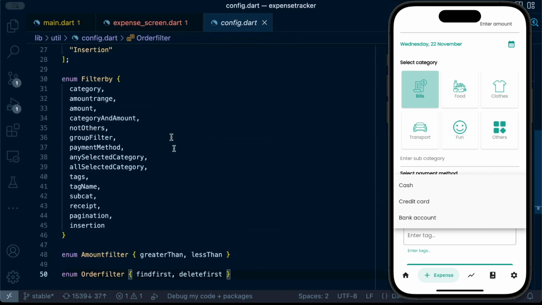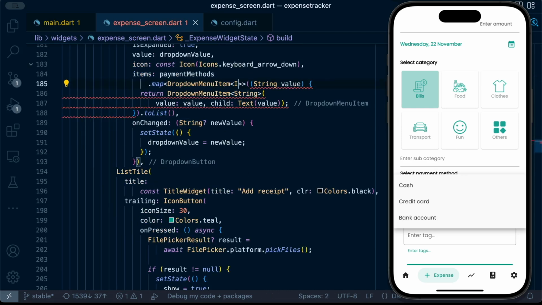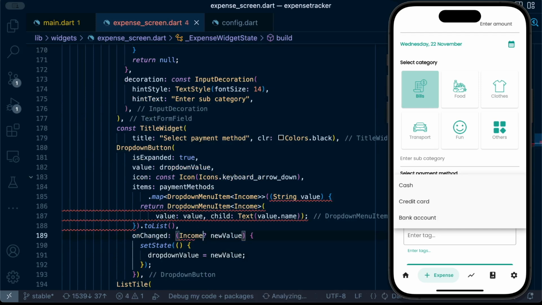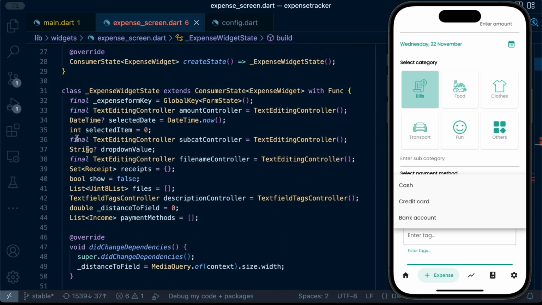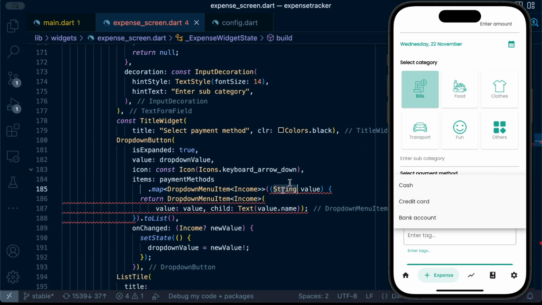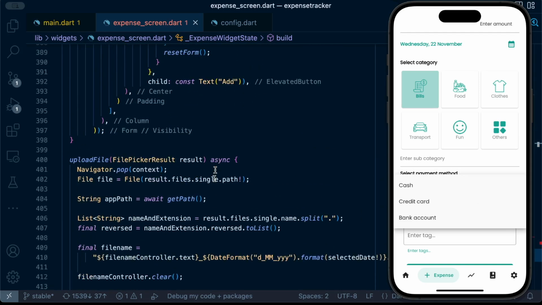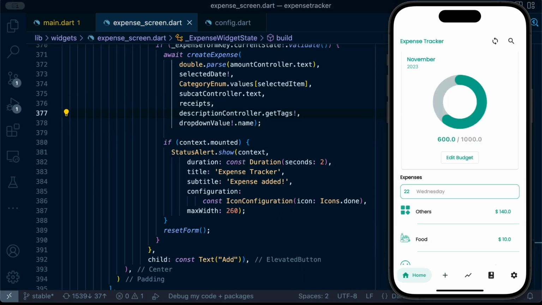So you just want to remove our variable, this one, so that now we can get to see our errors. So wherever there is a string, we're going to add income, value.name, income. Our drop-down values of type string, it should be income. What else? Income. There we have it. Our error is gone. Let's refresh. What's the other error? Dot name. Okay, because we still want to save the string in our expense. That's why we're picking the name of the.